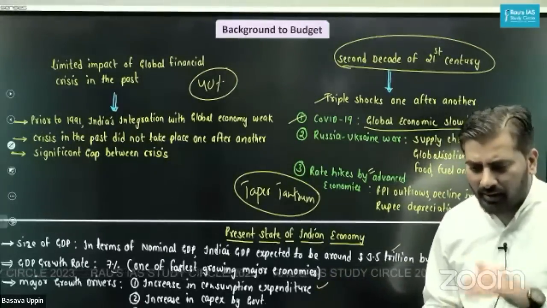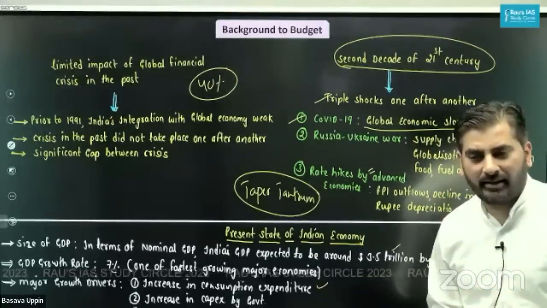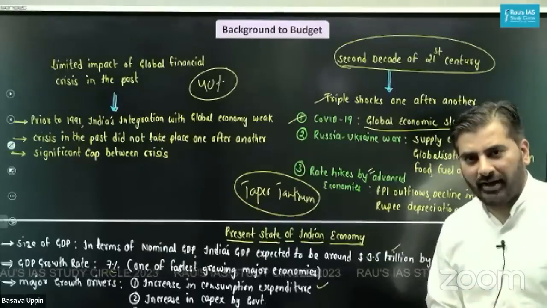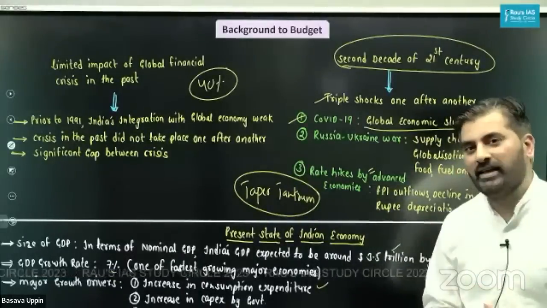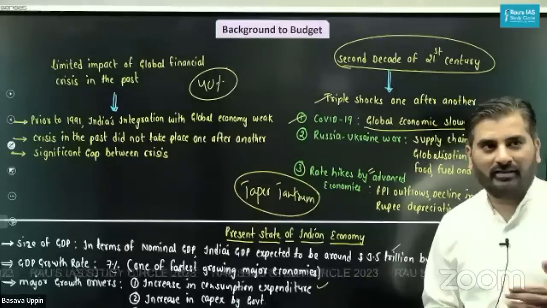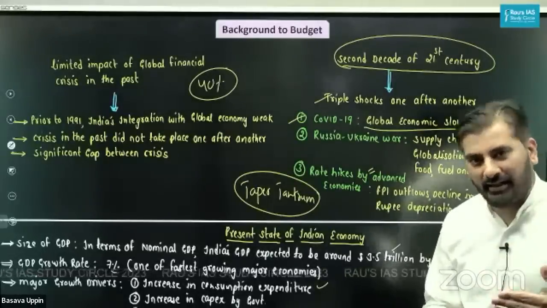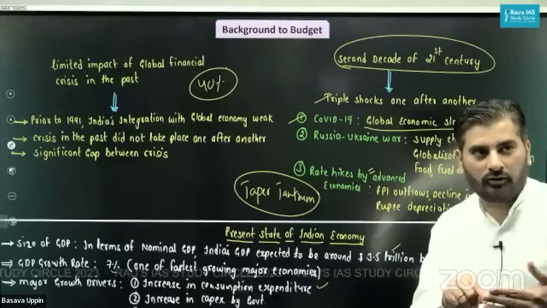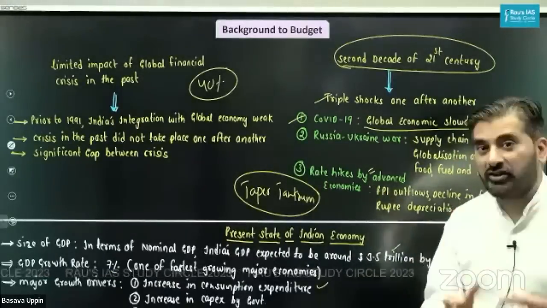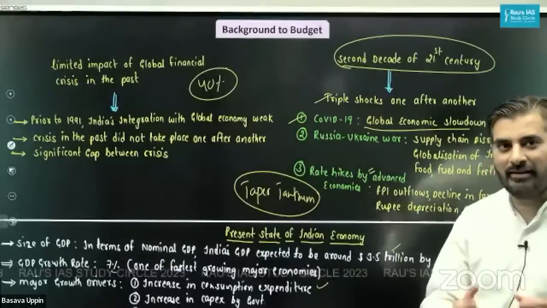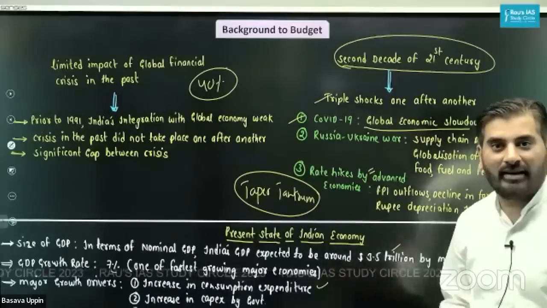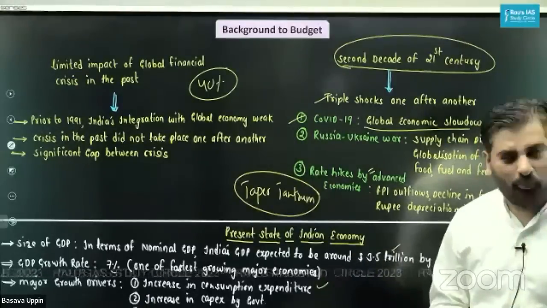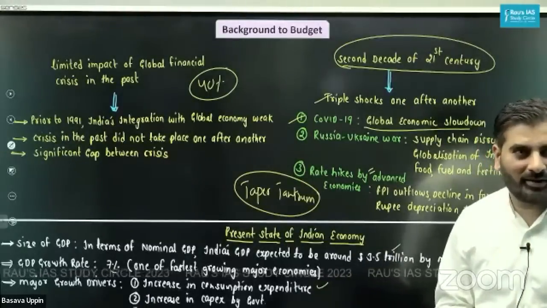In fact, this year's economic survey has highlighted that the consumption expenditure of the Indian economy has increased to its highest level in the last 5 years. So we know the consumption expenditure in the Indian economy was declining prior to the COVID-19 pandemic also. But fortunately, for the first time in the last 5 years, our private final consumption expenditure has increased to its highest level. That's the first positive development as far as the Indian economy is concerned.